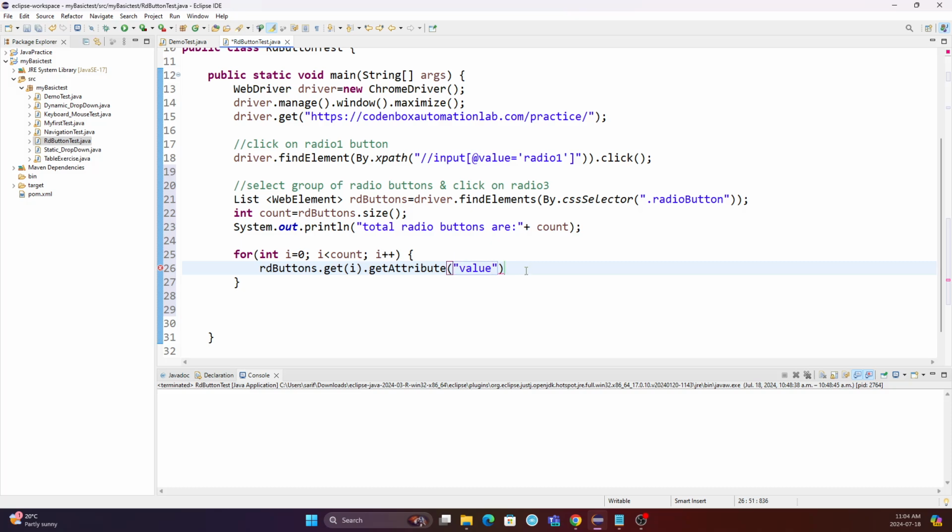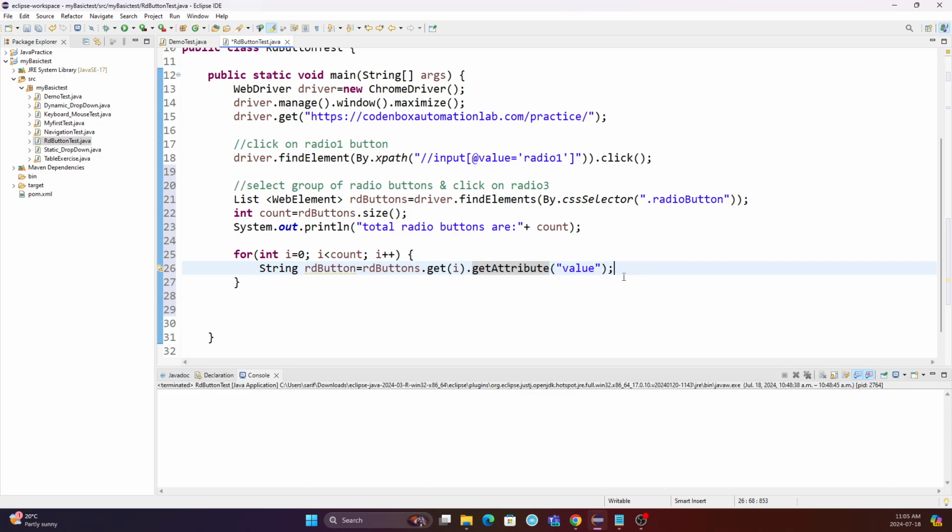And then let's put this one in a variable. This getAttribute value will get the value. So we'll get the value following the index number 1. For the first radio button, it will get the text from the value attribute, and we'll put it in a variable called radio button. This is a radio button, and this is radio buttons. It will return a string, because this method is returning a string.